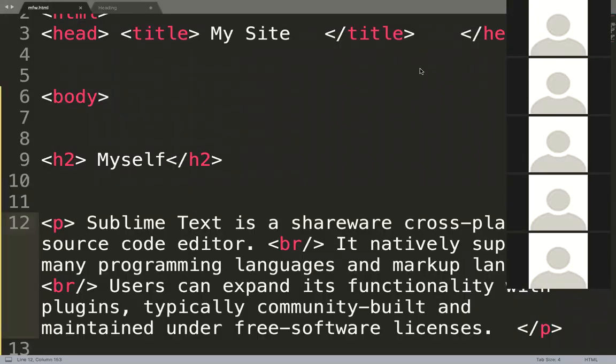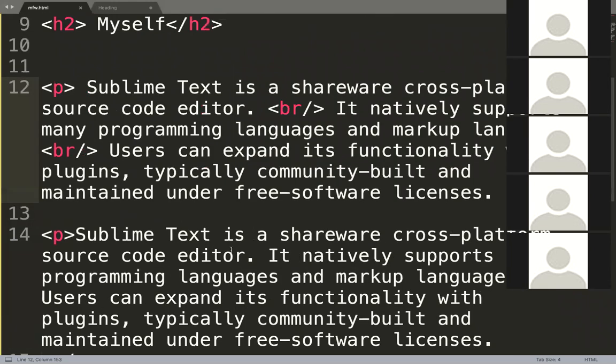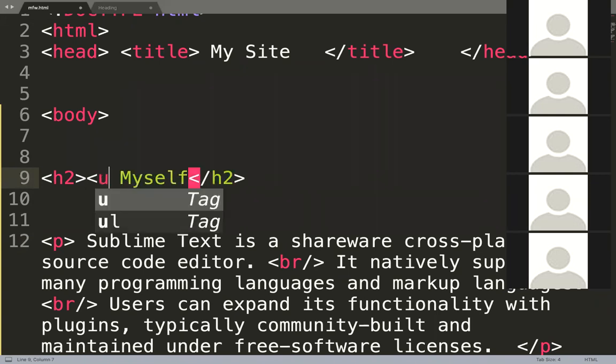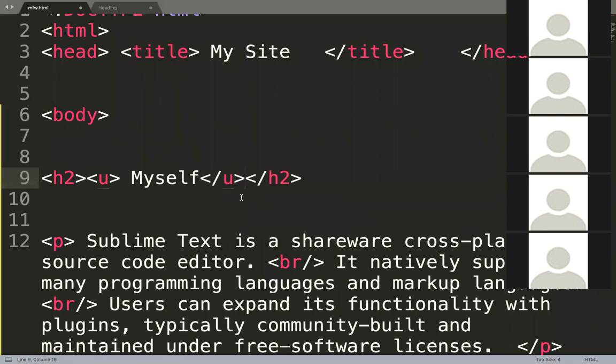Our first text formatting we are coming to learn is underline. How we can underline something on our website. Now, if you want to underline something in your website, the tag you are going to use is the letter U. So U, open tag of U, then a close tag of U. Now I'm putting the U in here because I want "myself" to be underlined. That's my header. Whenever you want to underline something, put the U around that text you want to underline.